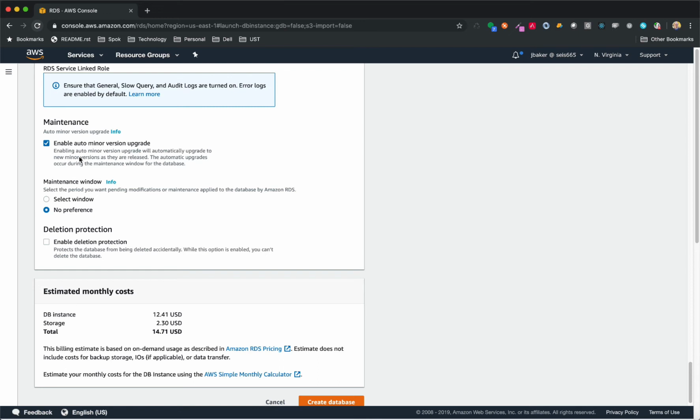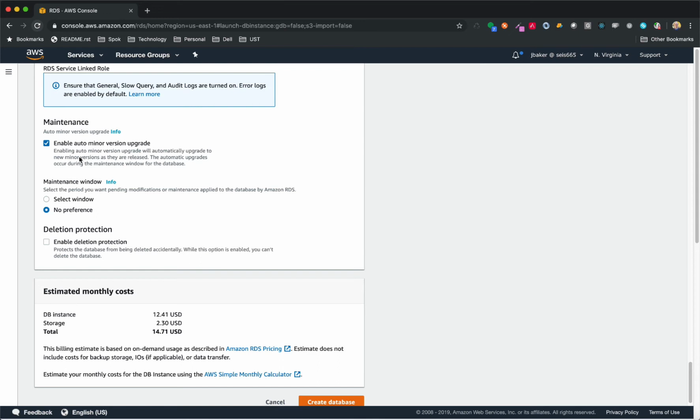We can also specify the maintenance window. Now, in the case where we have a single database instance, when AWS needs to perform maintenance, that is going to generate some downtime. It's going to be short, but it will occur.